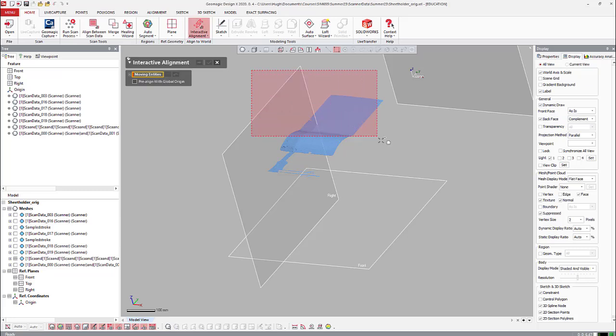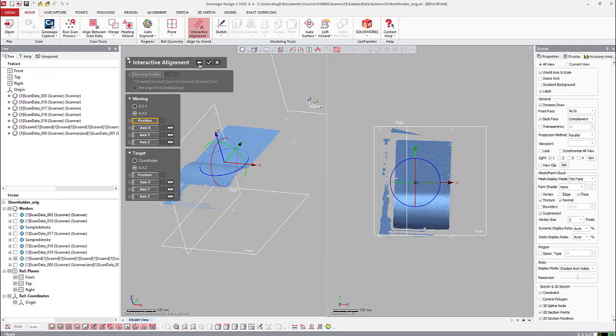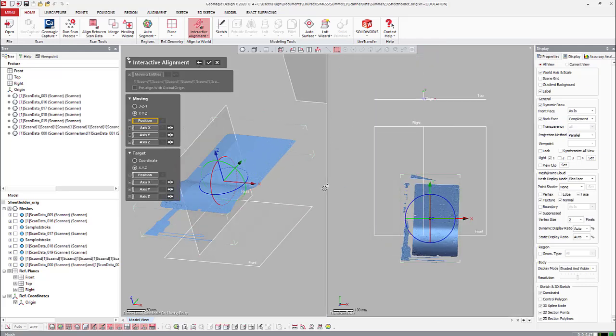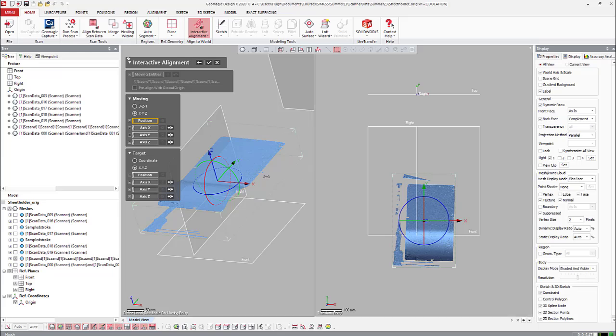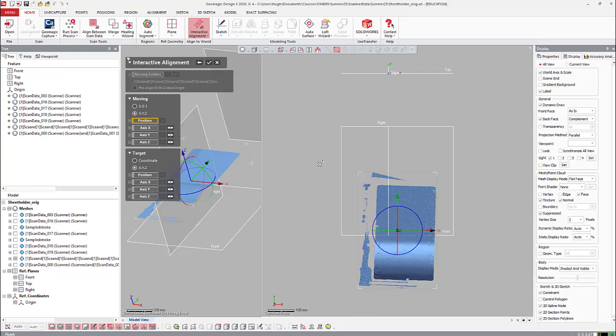Okay, and what are we aligning? Well, we're aligning this visible scan. And then here, instead of hitting the check mark, we're on to the next stage. It's kind of weird, I'm not sure why we have two here. Let's just do one. And then what I prefer to do is align this upper left-hand corner, put that at the origin.